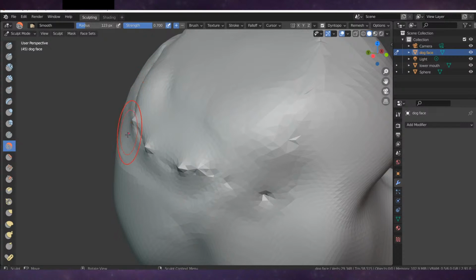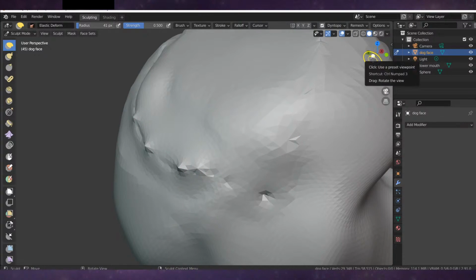There we go. Well, it solved a problem, but it created a new one. I got lumps and bumps. Little tiny mountain peaks here. Interesting. And flatten doesn't fix them?